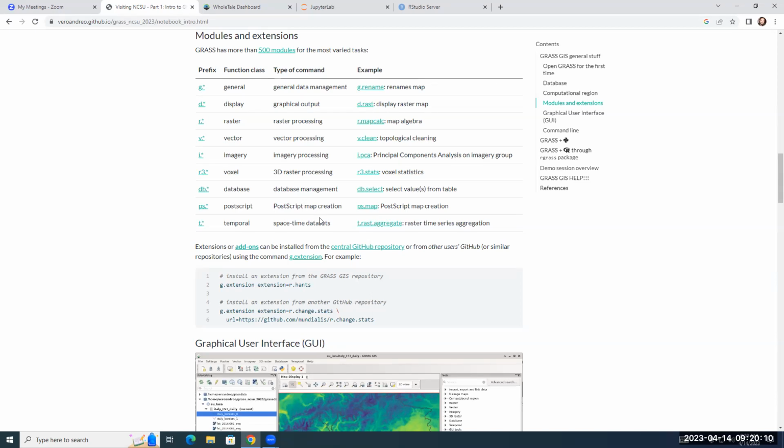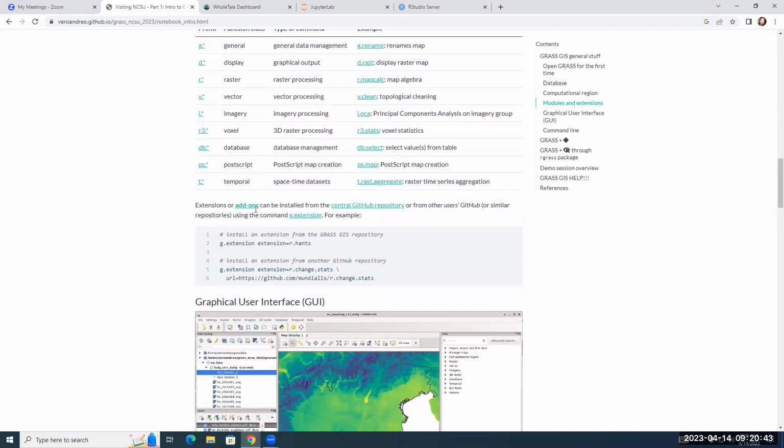In that way, we have g dot something for general management of data within GRASS, then d dot something for display, r dot something for raster, and so on. So we will be working quite a bit today with the t module. So t dot something for temporal data. Okay.